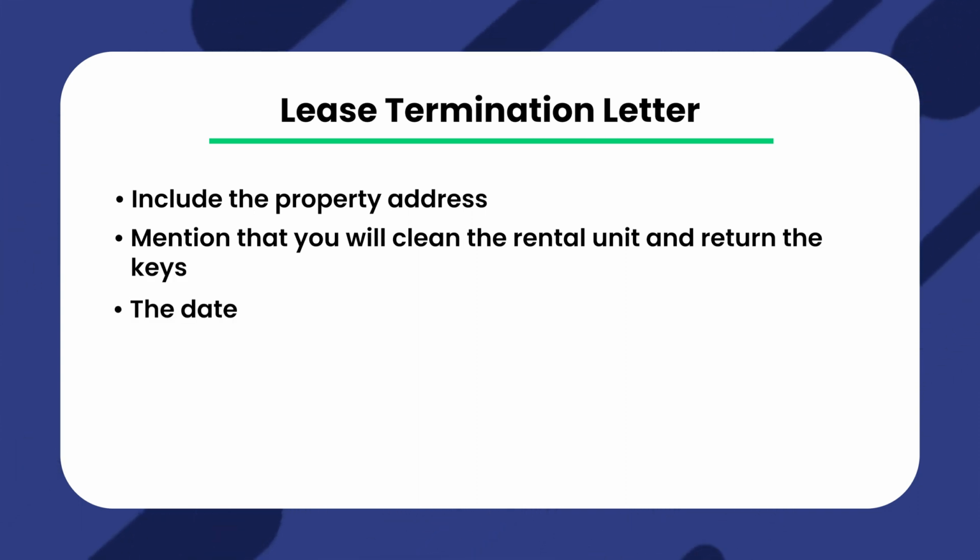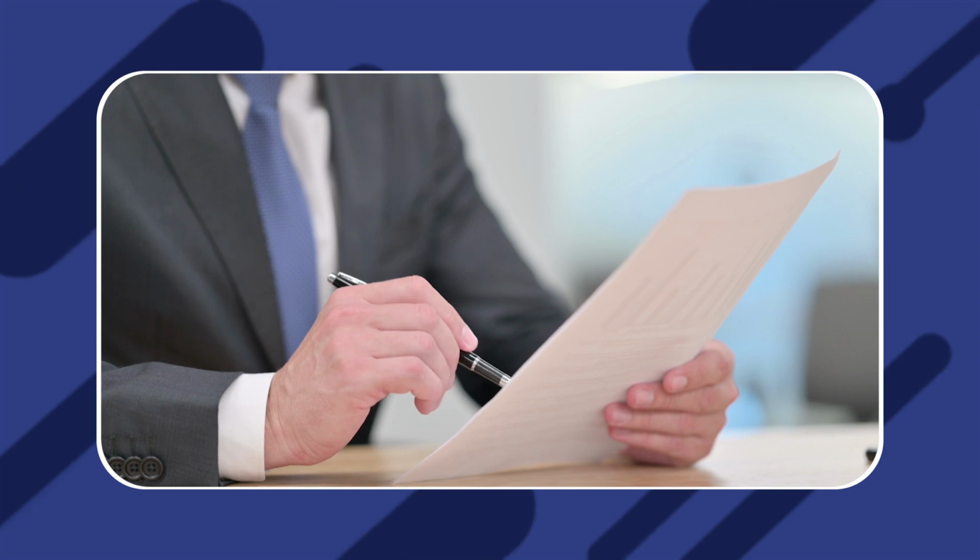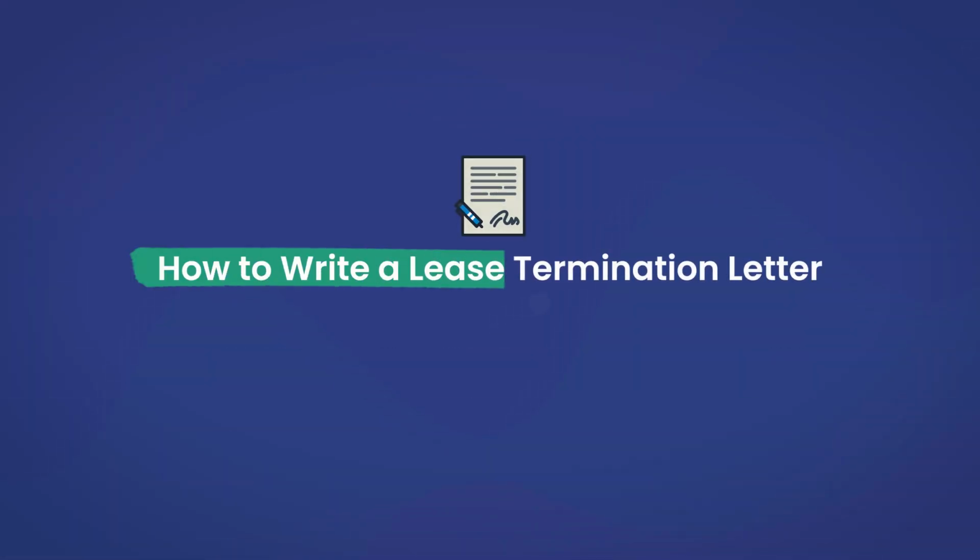You'll also want to include the date, your full name and surname, and be sure to make a copy of this letter and keep it as proof that you've provided proper notice concerning your intention to terminate the lease. So now maybe what you have all been waiting for: how to actually write a lease termination letter.